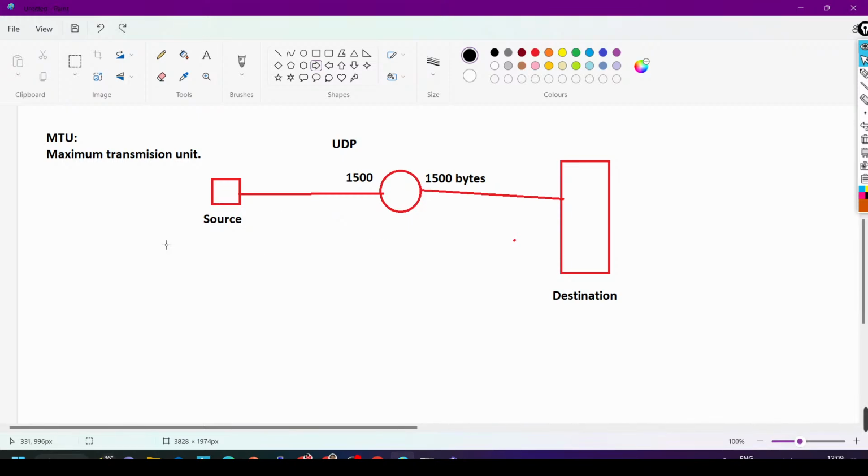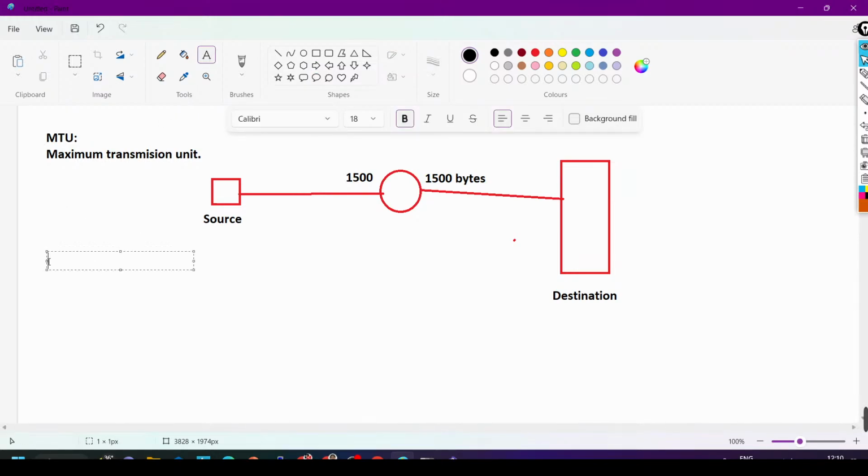Because a computer cannot send data of more than MTU size, for that we have segmentation at the transport layer. But segmentation will be done in TCP only. Now the question is, what is segmentation? Segmentation is a process of dividing a large size of data into multiple small parts of data.